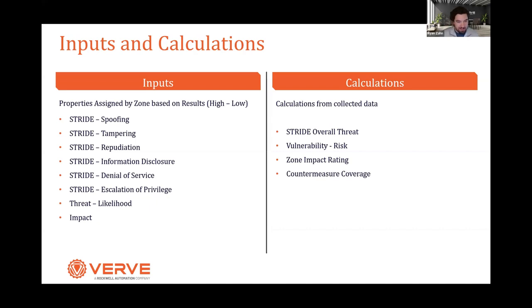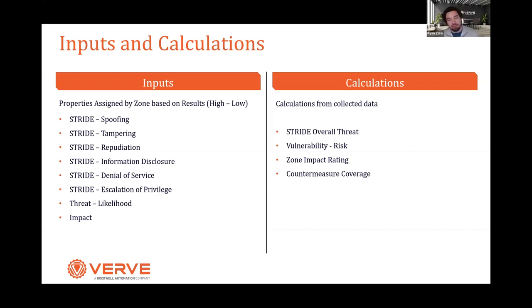And then the impact analysis data, right? One of the things we've always been doing in Verve since its inception is allowing you to rate assets on their impact. It can be in any context, and you can have more than one impact. You could have an impact to network, an impact to safety, or an impact from defective products: if this were to go down, are we going to have a quality issue with our output? Being able to bring that in on one or many facets is also important.